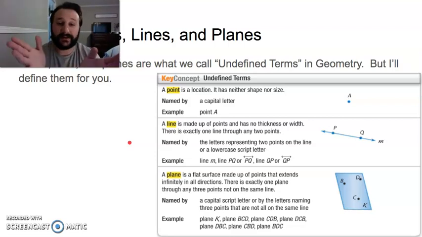A line is made up of an infinite number of points, has no thickness or width. There's exactly one line through two points. So you've got to have two points to make a line at least, and it doesn't have any thickness, no real measurement other than distance between two separate points.